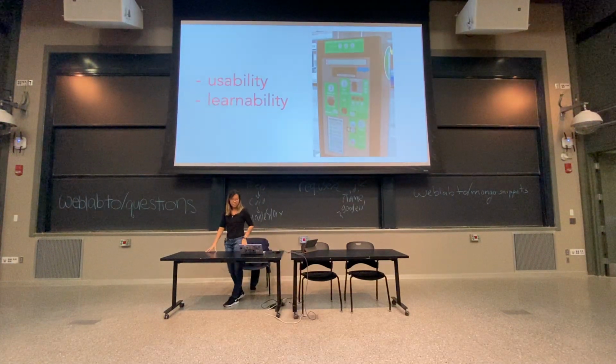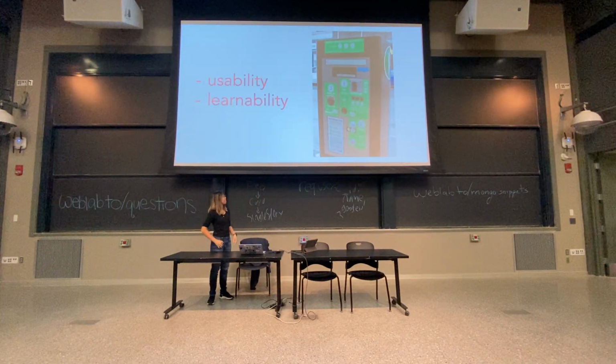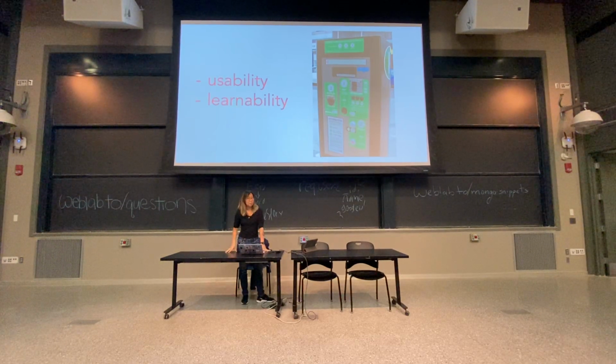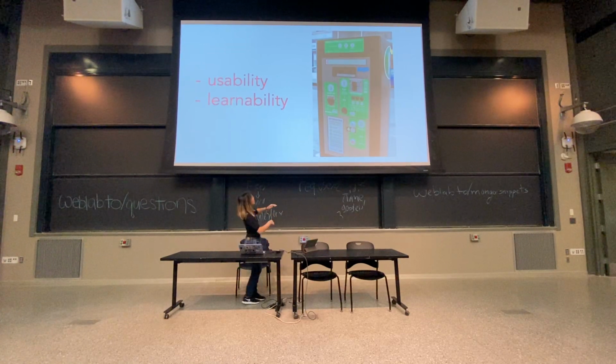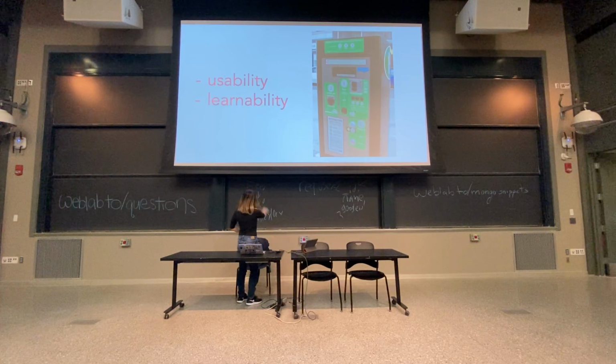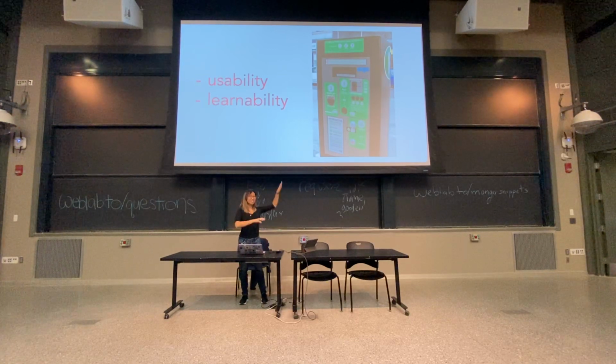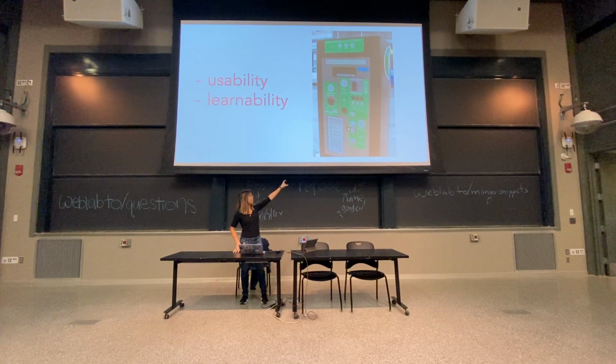So here's an example of something on the usability, learnability side. Without these numbers, how would you know to go in this order? This doesn't make any sense. We would start in the top right, go down, and then go back left. We don't read in this way, we read left to right in English. And so this layout is not very learnable without the steps.